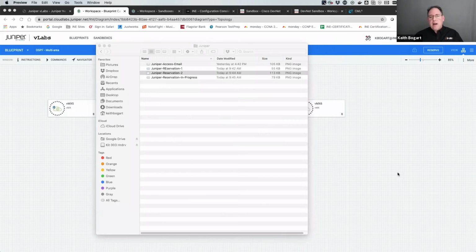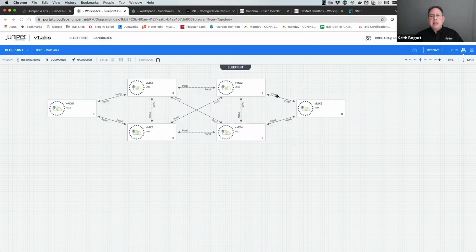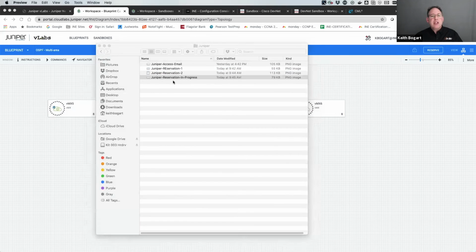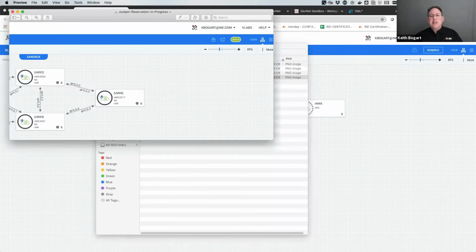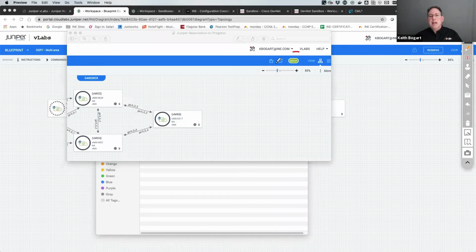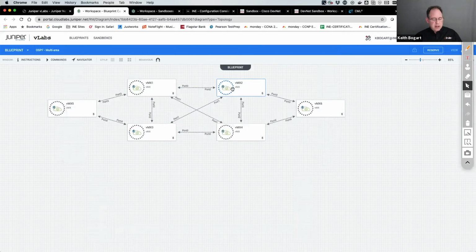Now, unlike Cisco, once you reserve it, you don't have to wait for that email for your VPN credentials, because there's no VPN here. Once you've reserved it, this reserve button will change and it'll look like this. It'll say setup right there, and it'll give you status updates, like 7 minutes left or 12 minutes left. And then once setup is complete, you actually will get an email telling you that setup is complete.